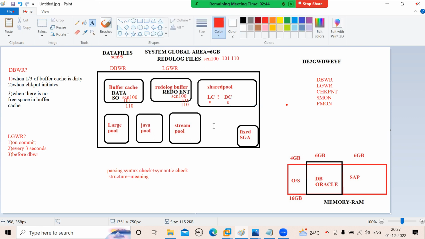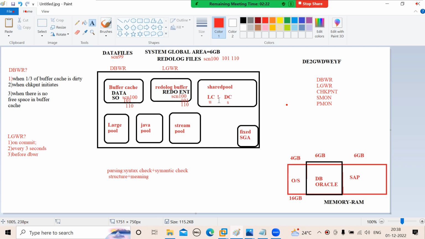For example, if you write one SQL command and say enter, then that parsing data will be stored in library cache. System also internally calls some tables to give you that output. That SQL statements parsing data is stored in your dictionary cache.